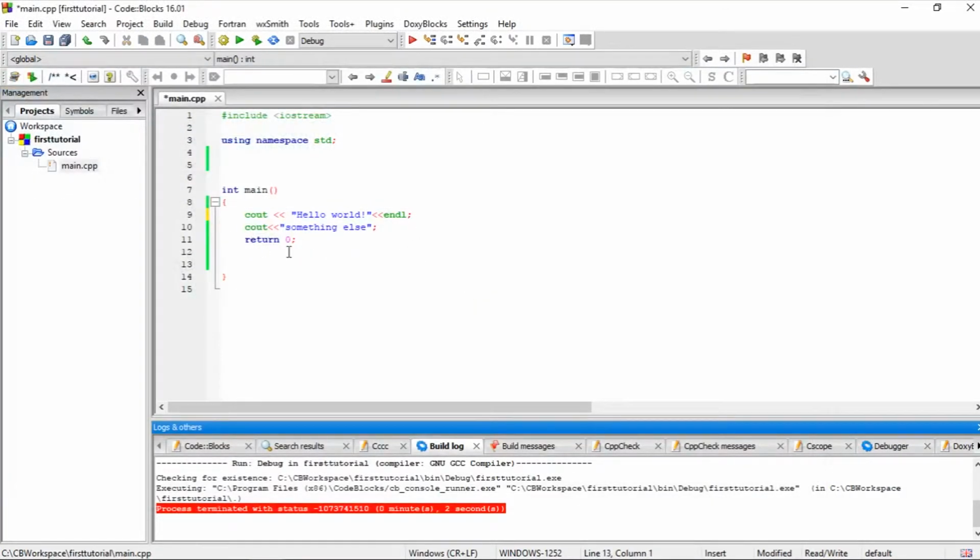And this return is basically a return. What do we return when we end our main program? We return 0 in this case. And this also, you don't need to know what it is right now. I'll explain that to you in future tutorials. So we basically passed the body of our main.